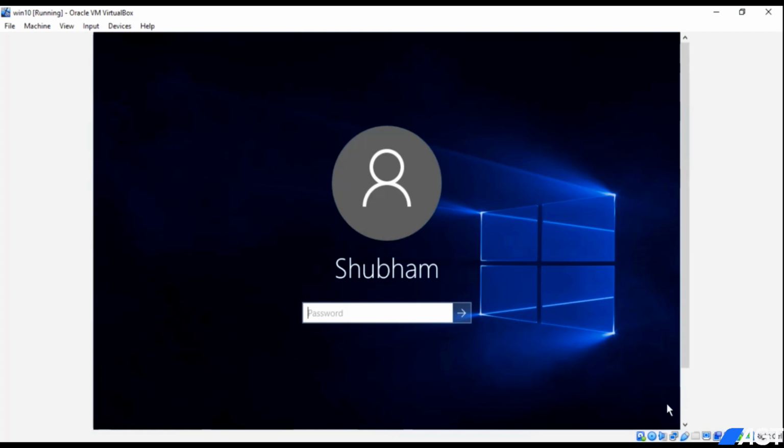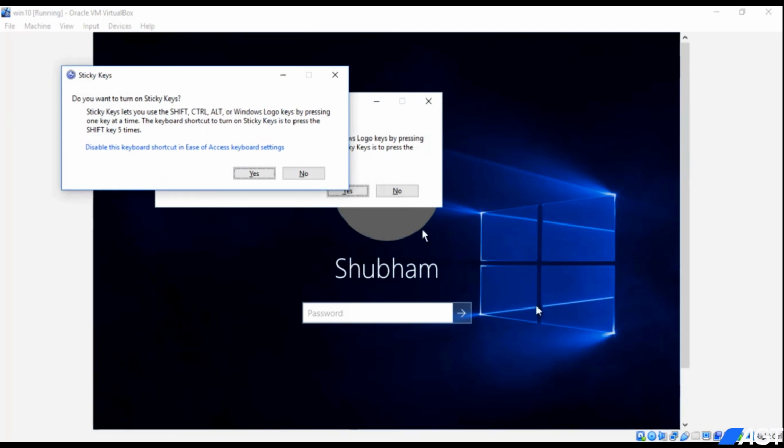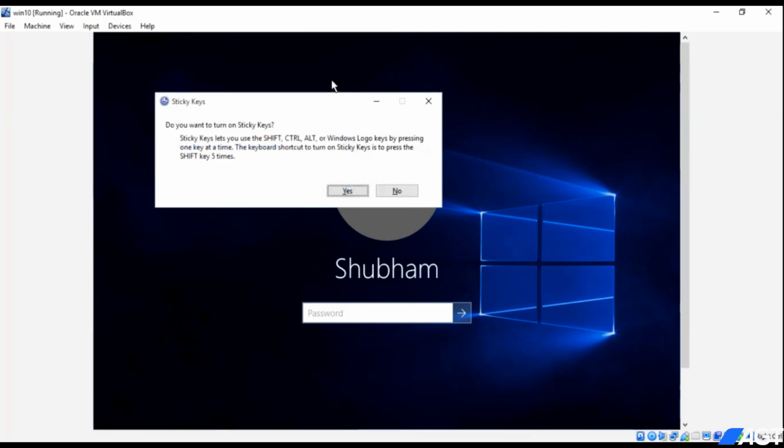In this lesson, I am going to show you how you can reset a user password in Windows 10 without using any third-party tool. Okay? So for today's practical, I am using a feature called sticky keys. I hope most of you already know about this feature, and for those who don't, let me show you. Just press the Shift key 5 times. 1, 2, 3, 4, 5. See, this feature runs at our login screen.